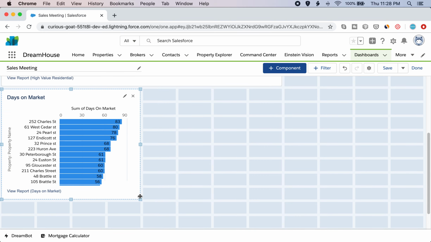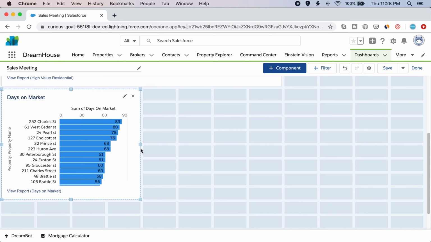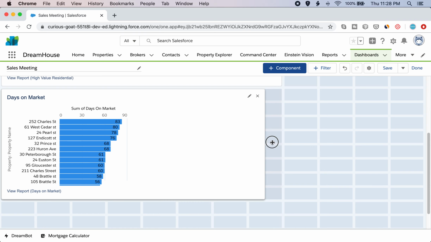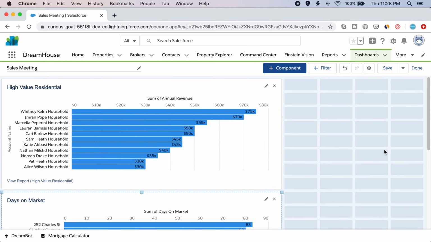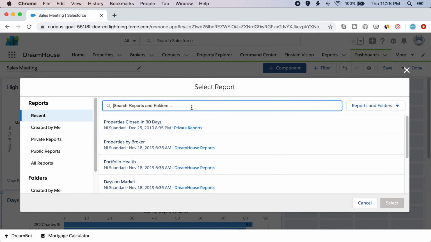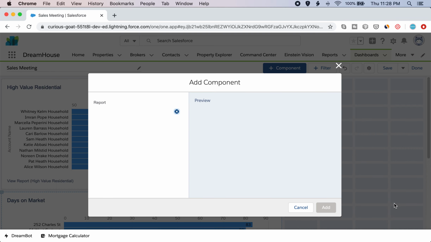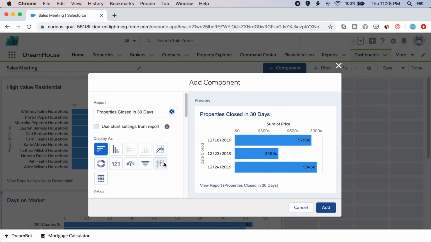We're going to line up this chart nicely underneath the first one. We can use about the same size there. Yep. All right. So the third component we're going to create is the properties closed in 30 days. I'm going to use that report.